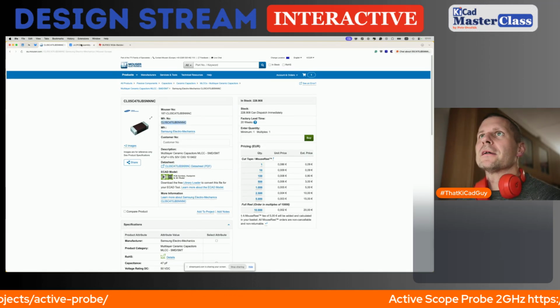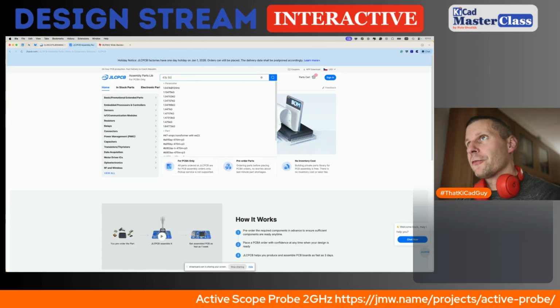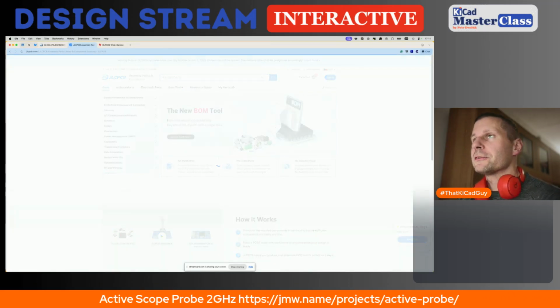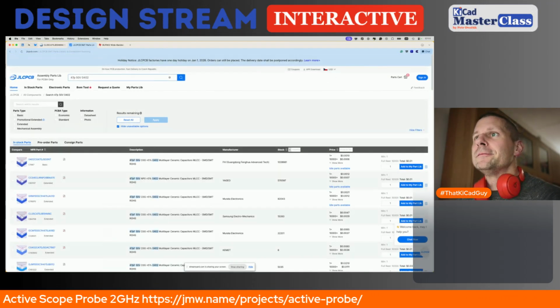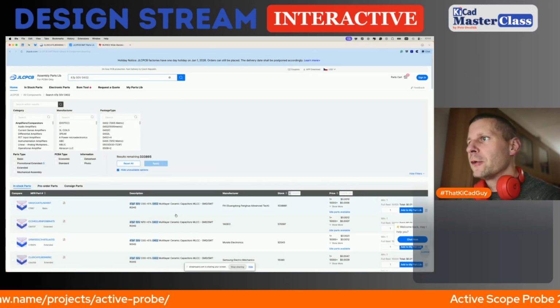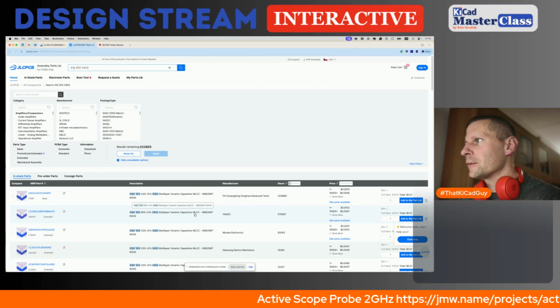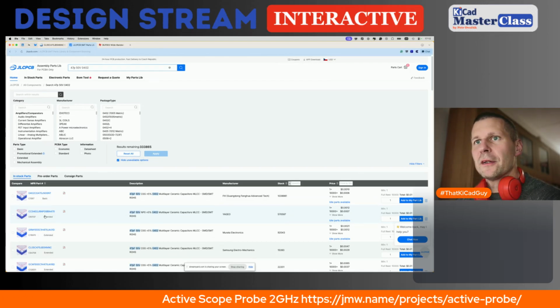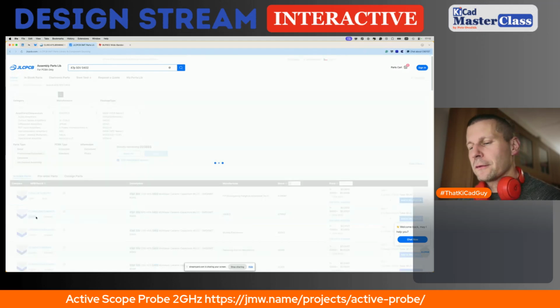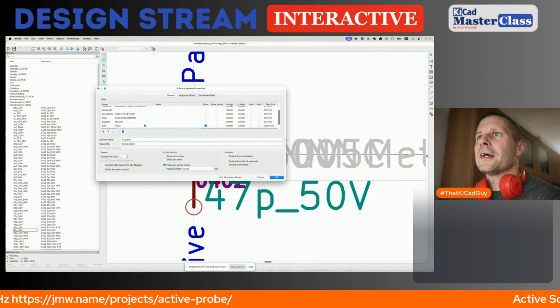And in the meantime, we will need 47 pico, 50 volts, 0402. We will need the JLC PCB code. One of the most, I think the Murata is the best candidate.